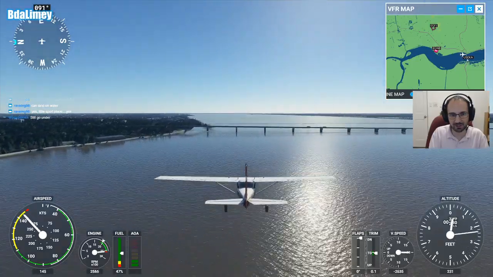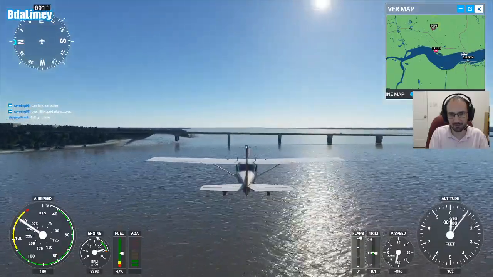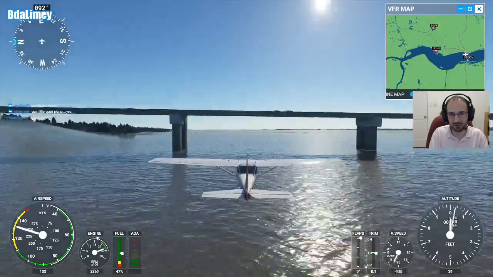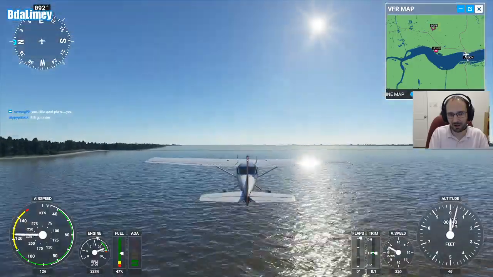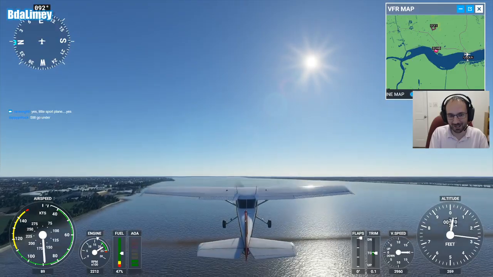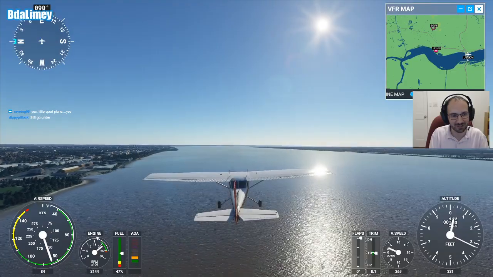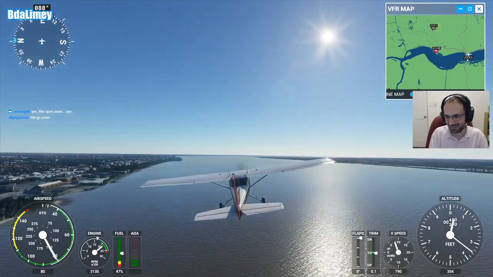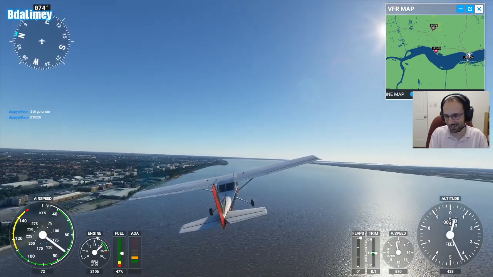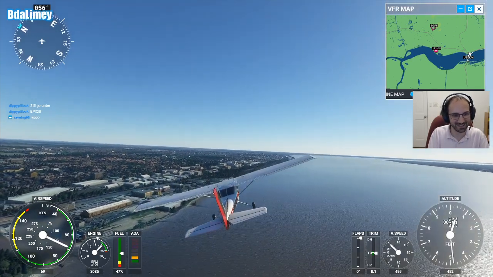Oh, my airspeed is really fast as well. Here we go. Here we go. Here we go. Oh, check that out. What a piece of flying. Right under the fake Humber Bridge and the weird shadow thing that's on the other side of the Humber Bridge, which I have no idea what that is. Okay. Onwards to Hull. I didn't think I was going to do that.